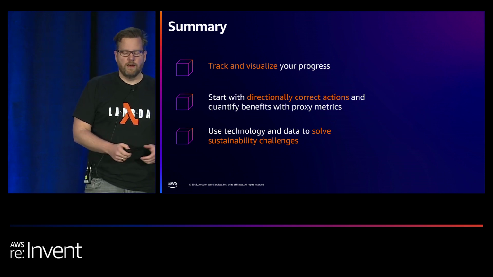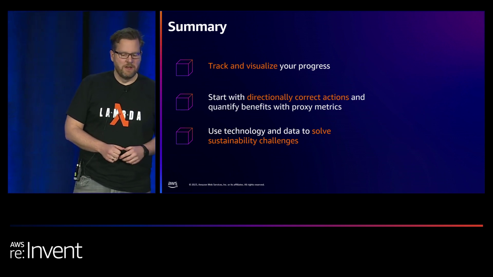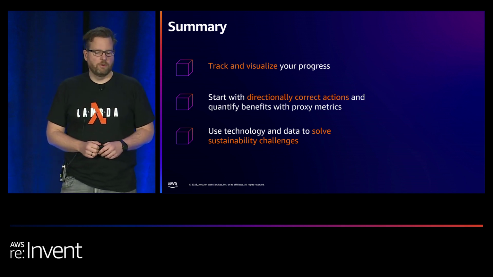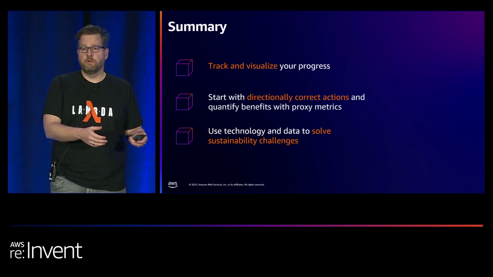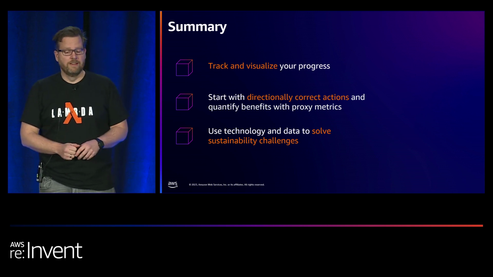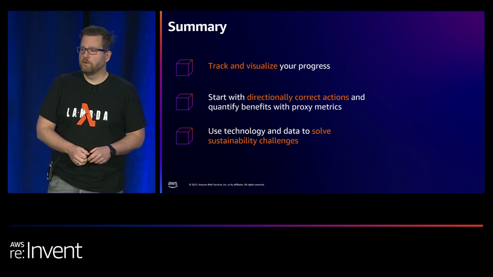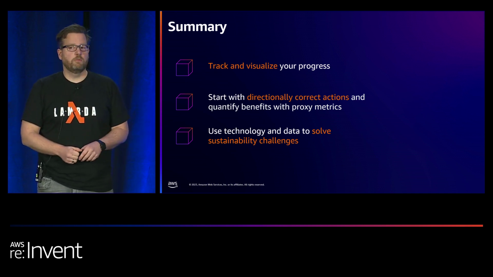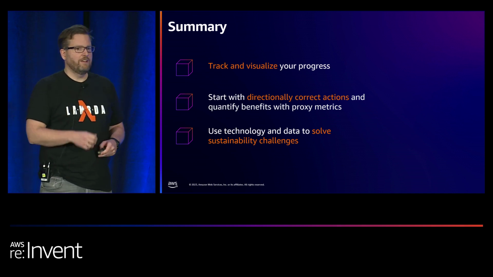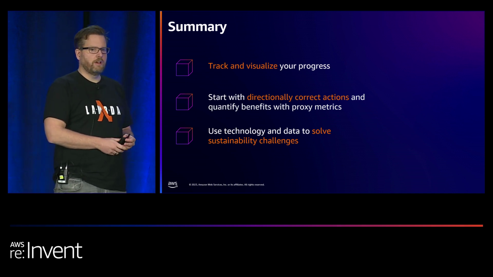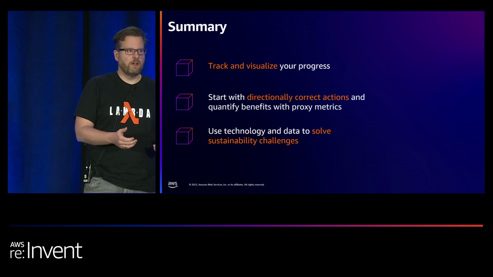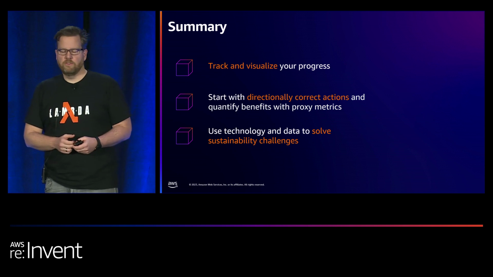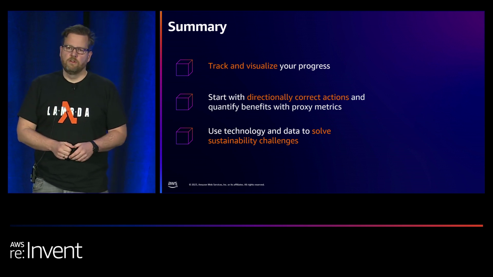Let's recap. I have 3 calls to action. One is start tracking and visualizing your progress. Establish a showback mechanism for your application teams, so that they know how they are driving. Make it based on the customer carbon footprint tool, and also sustainability proxy metrics and KPIs. If you want to optimize, start with directionally correct improvements. Review the best practices from the well-architected pillar. Use the recommendation tooling, of course. Focus on where you have the biggest opportunity to optimize.